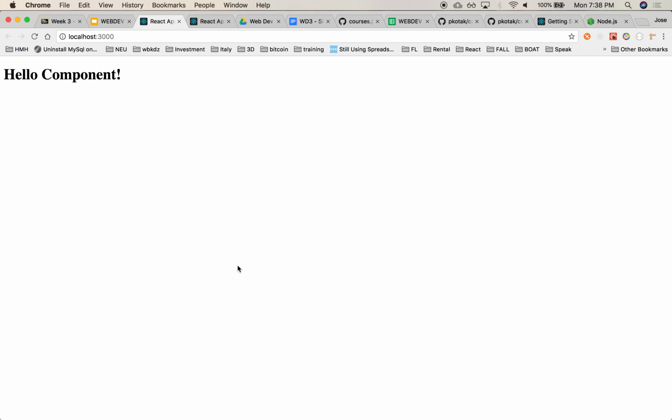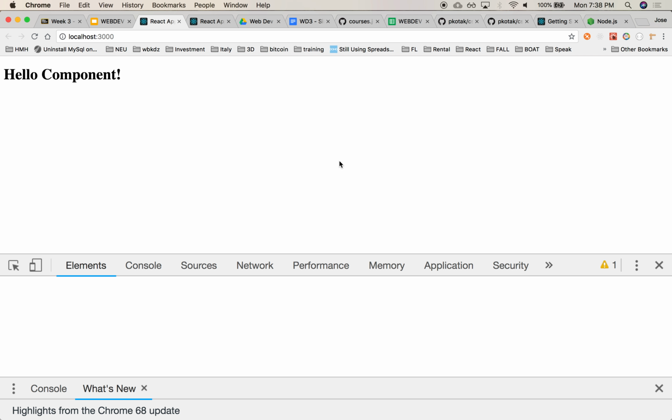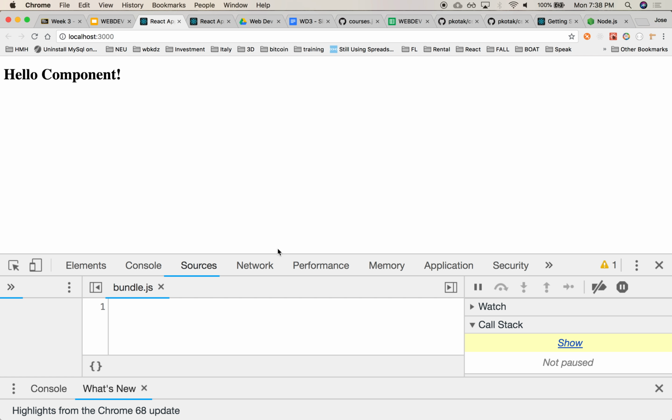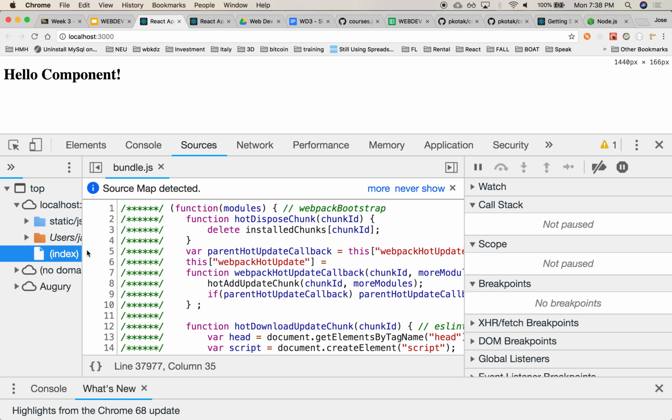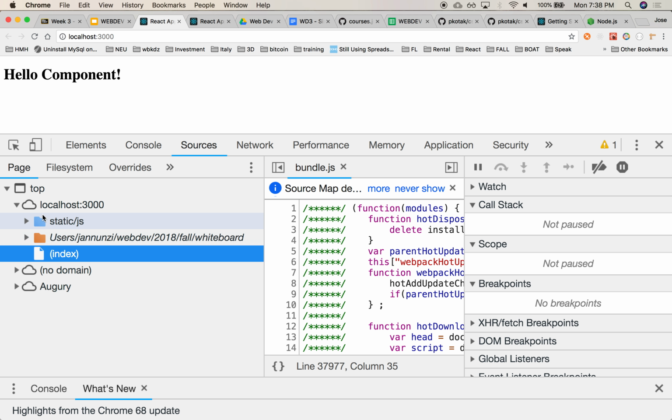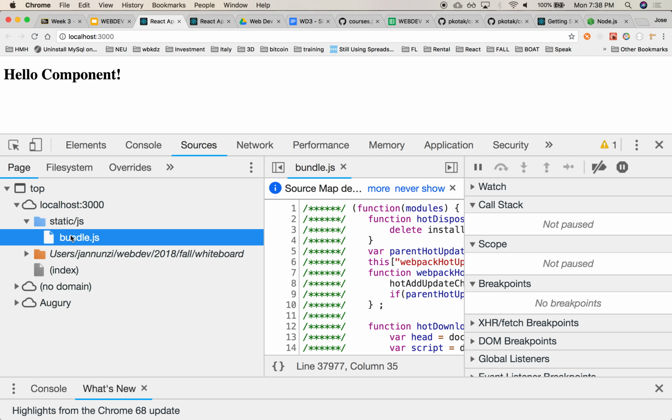Yes. So you actually can see what gets compiled if you take a look at the source. This is the bundle. That's the bundle that gets deployed, right? But it's only on the browser side. Yeah. So there's two compilations, right? Babel can be configured to compile in the browser, or it can be configured to compile at the file system. My guess is that it's configured to do it on the bundle.